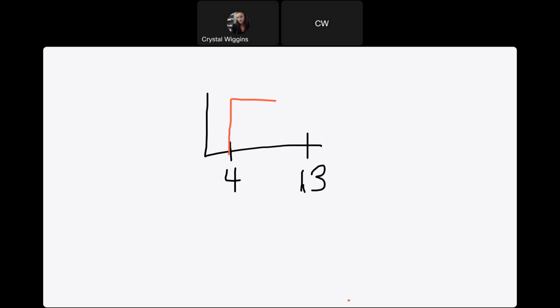Here we go. Okay, so this particular uniform distribution, we are going to say it is between 4 and 13. They told us that they are looking at cedar trees that grow between 4 and 13. So when we say uniform, we are literally saying that it's an equal likelihood that the trees can grow anywhere from 4 to 13 inches.